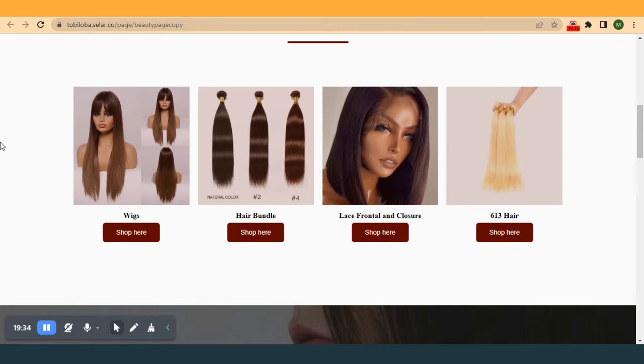So we need to put all of them in a row so that we can set it to be centered, or move it to the left or to the right. That way, on lower screens like mobile and tablets, we can set this alignment to be vertical, in a column, so they'll be aligned after one another. Because you can imagine a small screen viewing all four products at the same time like this. It's not nice. So usually we set them in a column or vertical view, stacked on each other, so you can easily view it that way.